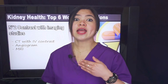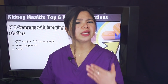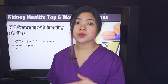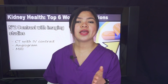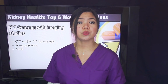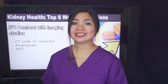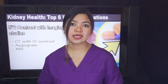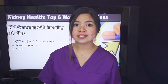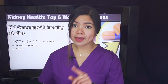Know your GFR. If you have CKD, telling your doctor what your GFR and creatinine numbers are will help him understand if the test can be dangerous for you. So, talk to the doctor ordering the diagnostic test and make sure they know about your kidney problems. This way they can take due precautions, which includes hydration. Water can help detoxify your kidneys from the dangerous substances present in the contrast. We are talking about plenty of water here. A gallon of water the day you do the test, another gallon after you have done the test. The sooner you flush out the substances, the better.